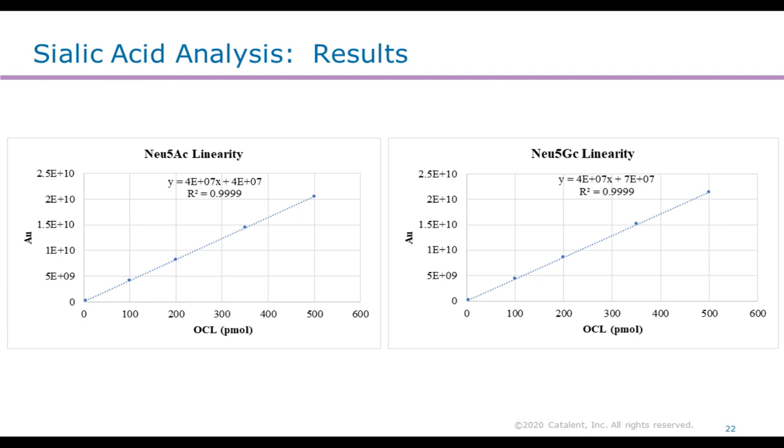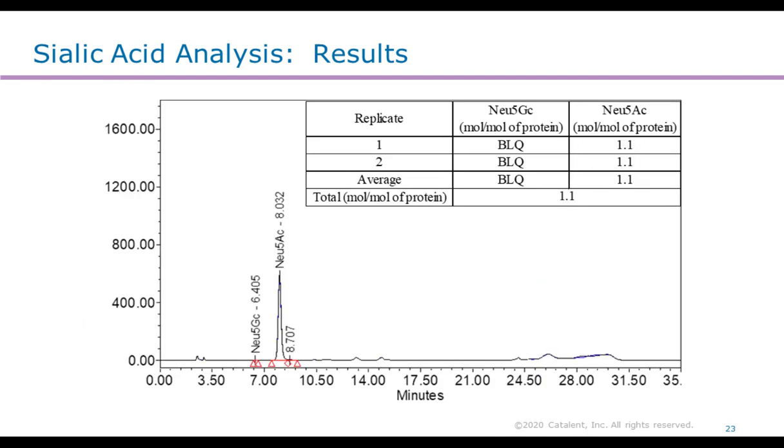So these standard curves are really good. You can see that the correlation curve that we have for both these molecules has an R-squared of 1. And so with these curves, we can then take any unknown glycoprotein sample, put it through the same process, and then have a measurement of how much picomole amount of sialic acid is present from that sample.